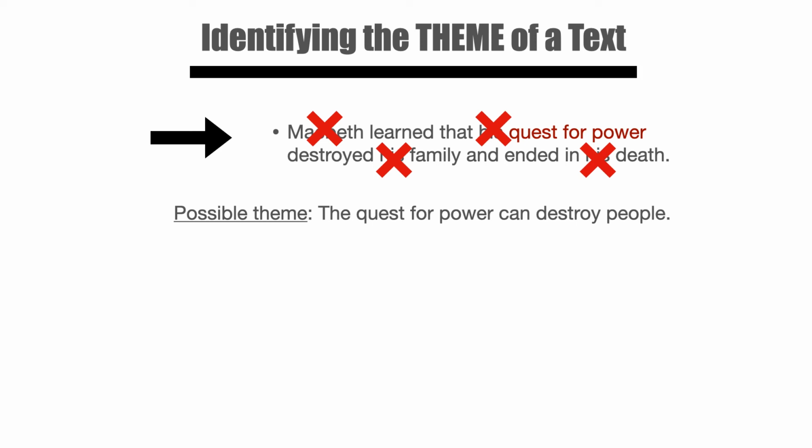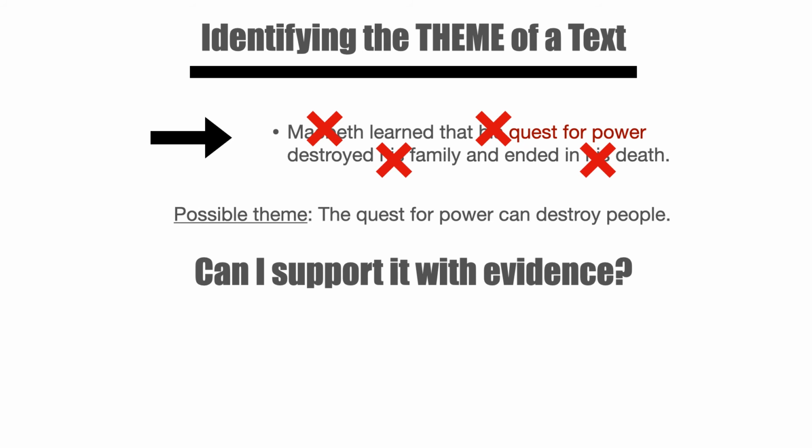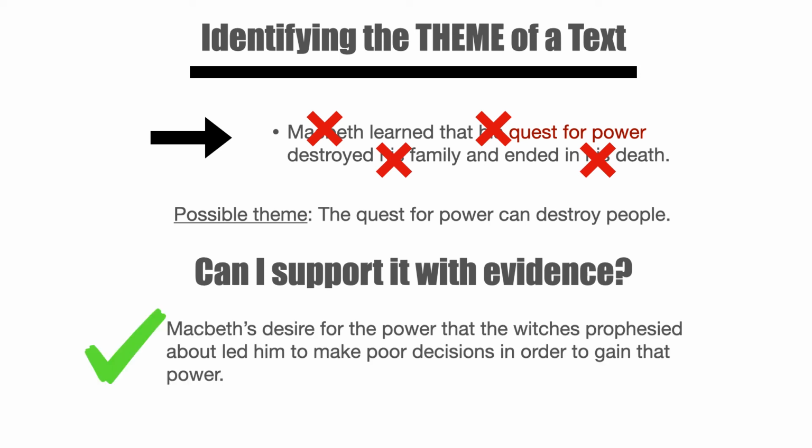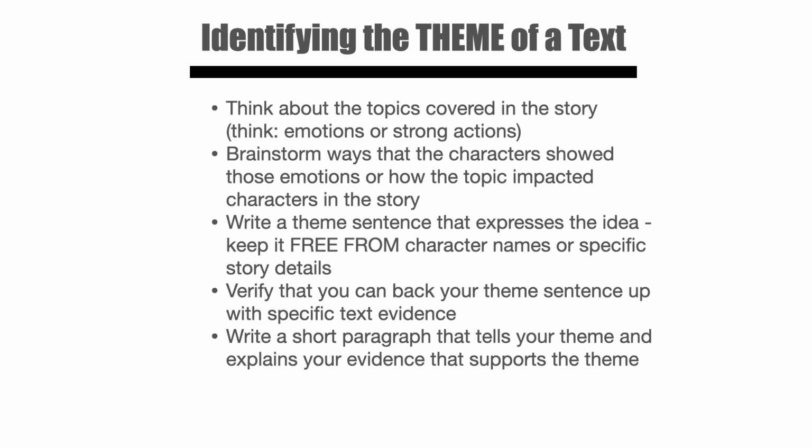And of course I have to ask myself, can I support this theme sentence with specific evidence from the story? Can I look for examples that back up how the quest for power destroyed? And in this case, yes, I could. Anyone could read Macbeth and find examples that show how his desire for power led to the destruction of many people. Think about the topics that were covered in the story that you read.